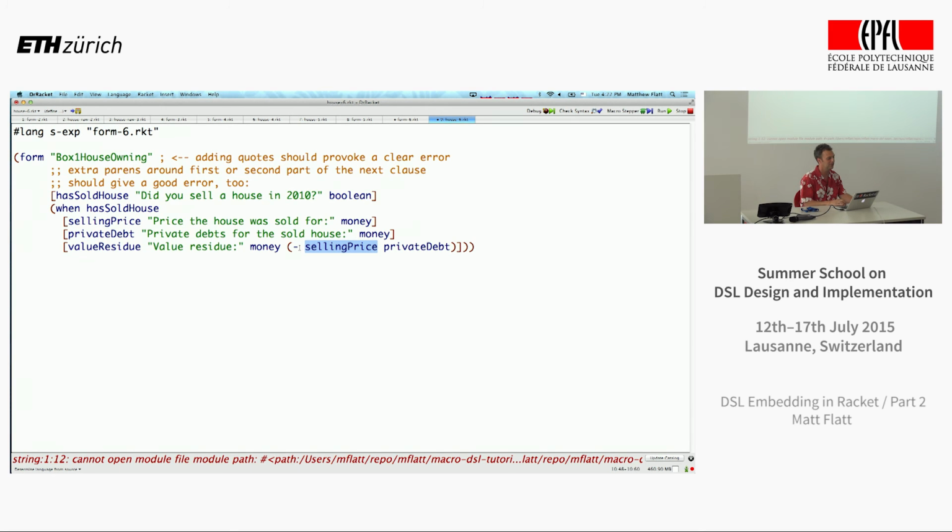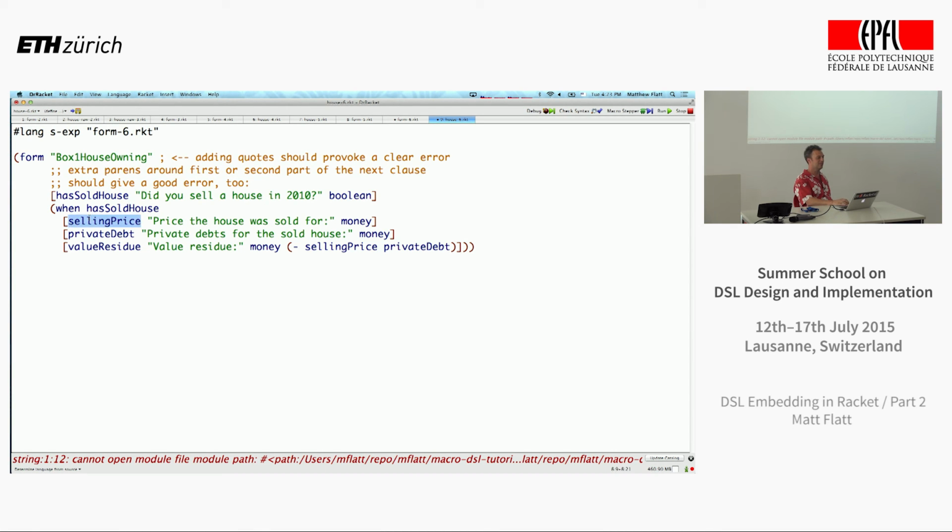But what if I try to subtract selling price and has-sold-house, which is a Boolean? So, in other words, what if I want to do something like type checking? So, that is going to require some compile time work, but it's also going to require some communication between the macros, right?